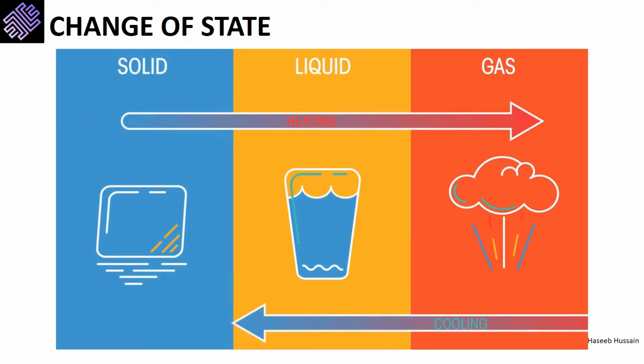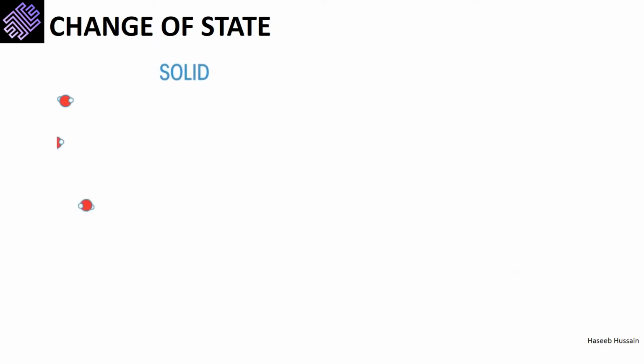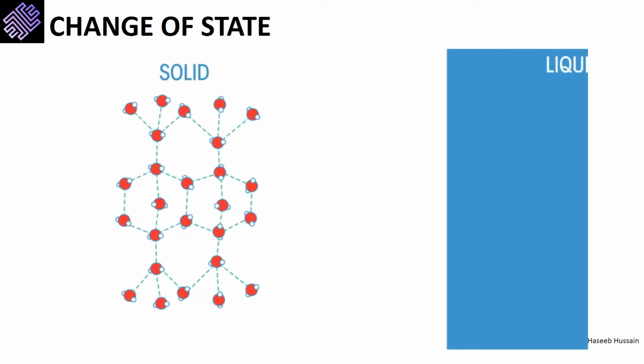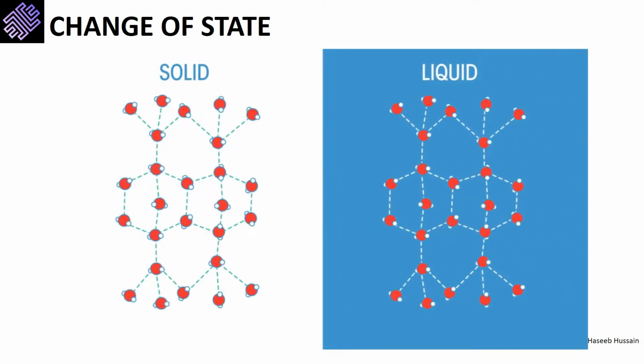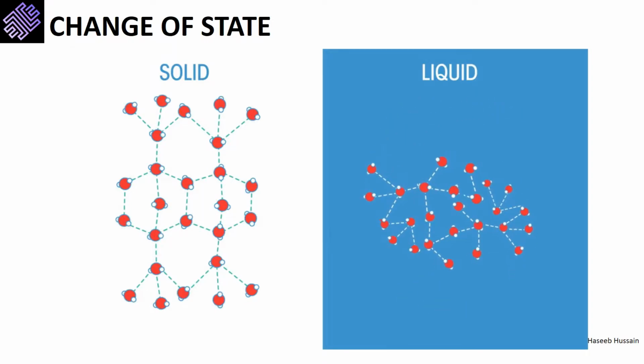So, by heating or cooling the different states of matter, we are altering the internal energies of its particles in each state. When we heat a solid, it turns into a liquid. But what happens is that the molecules start to vibrate more vigorously. Their kinetic energy increases, and some of the bonds also break. This increases the spacing between them, leading to higher potential energy. The result is a semi organized structure we see in liquids.